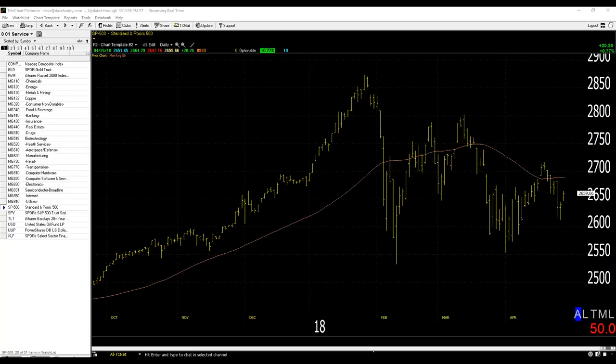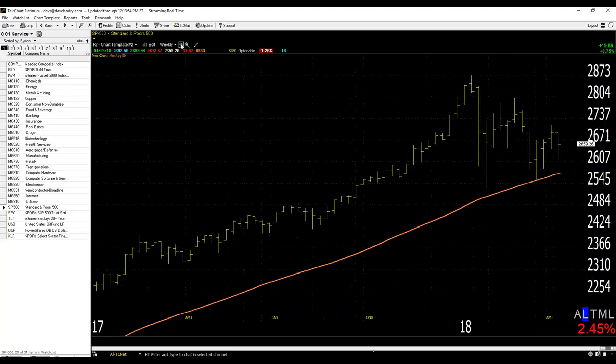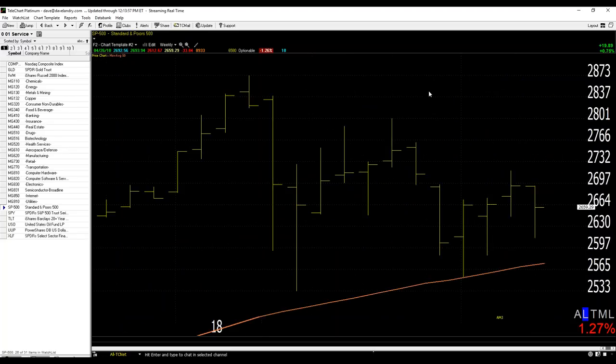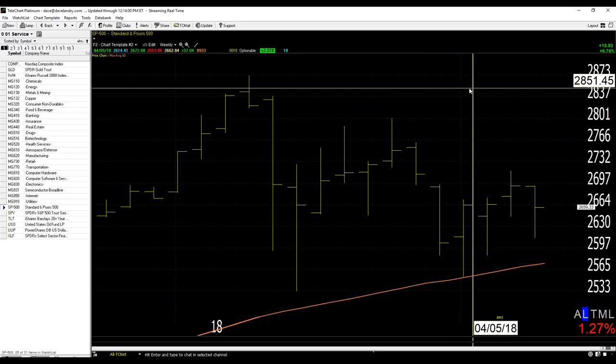Let's take a look at the 50-week moving average, or 50-day moving average, but let's go to a weekly chart. And I forget if it actually touched here, but Telechart uses a rolling weekly chart, so let's just see if it actually touched. The low is 55380. Moving average 55499. So it did touch it. It did actually touch it.